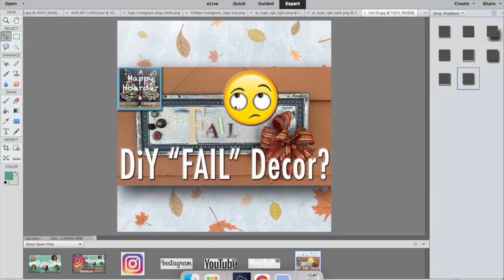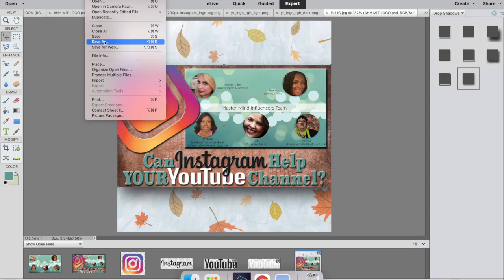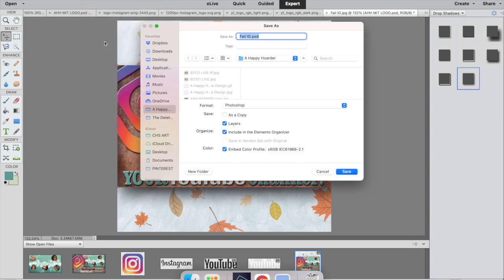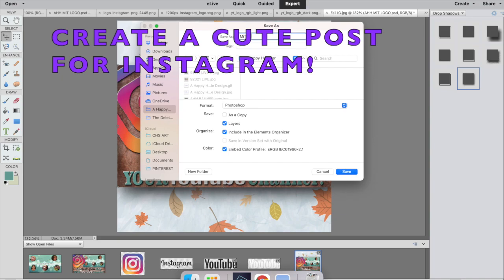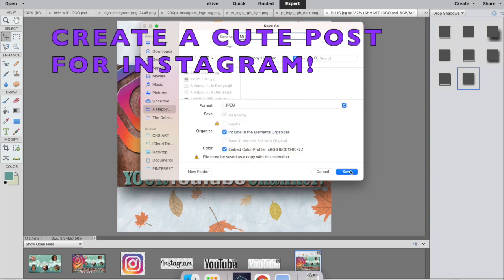Now I know it gets busy when there's a big challenge and a lot of people are involved, but if there's, say, a dozen people or less, then absolutely put their names in. And don't forget those hashtags. Oh, those hashtags. That is a whole other story. And finally, make a cute post, something that's going to grab people's eyes so that they know you have posted a video on YouTube.